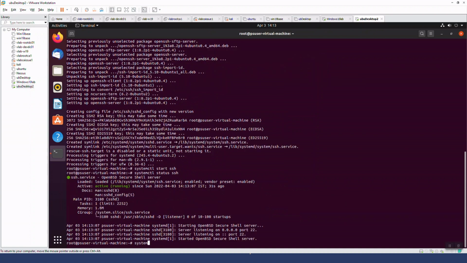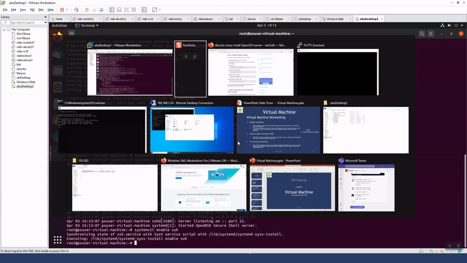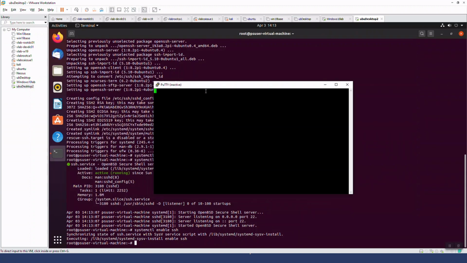Also, we can run systemctl enable ssh. This will start the SSH service at boot time. Then I will right click on this and restart the session so that it can connect to the previous session IP address. And PS user, give the password.